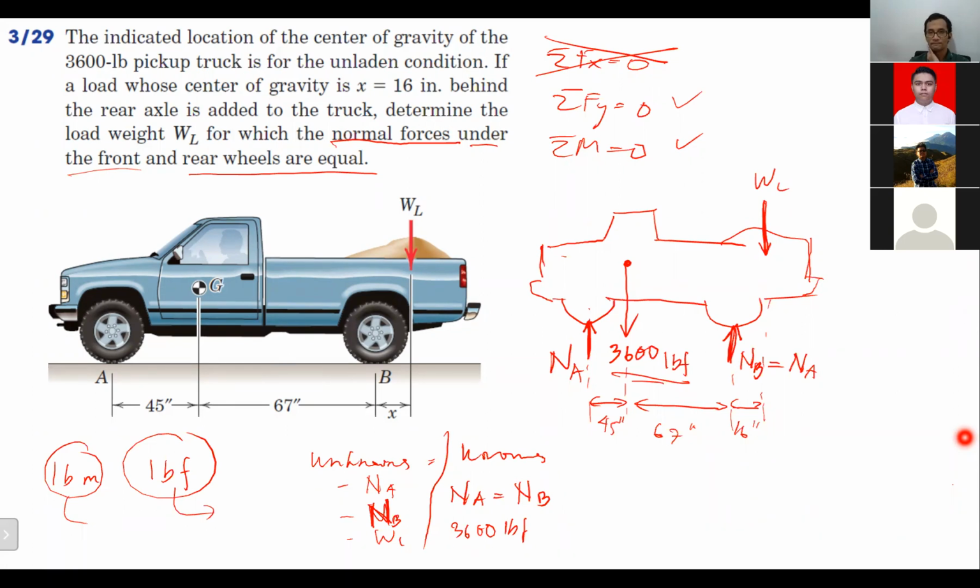Sigma M equals 0. Sigma moment equals 0, against which point? From point A. Point A, okay, you can do it that way. So sigma moment at point A equal to 0. And what is the result of the equation? Not the result. If I want to list out all the variables for that particular equation, what are they?